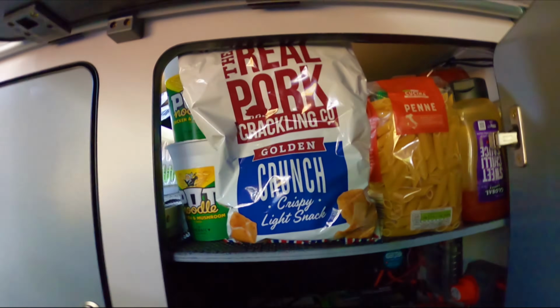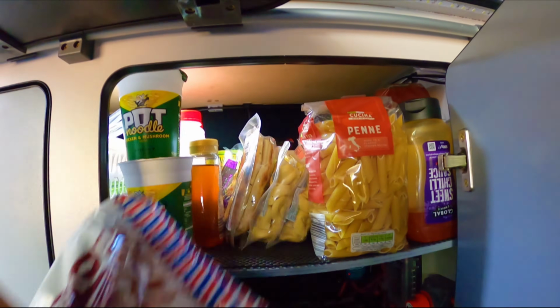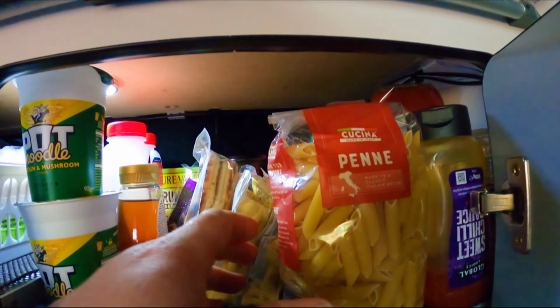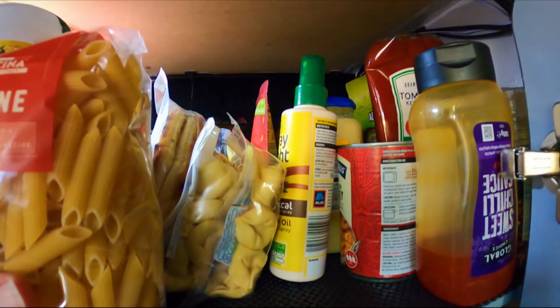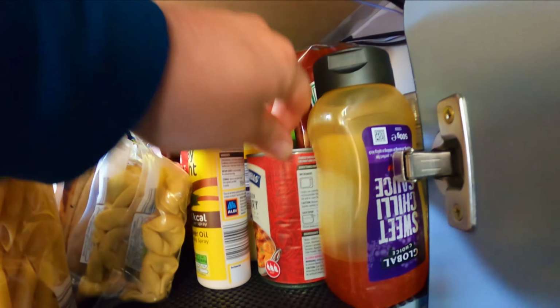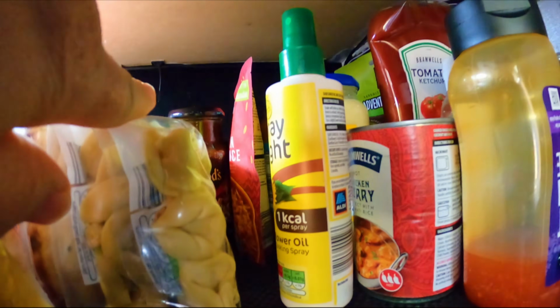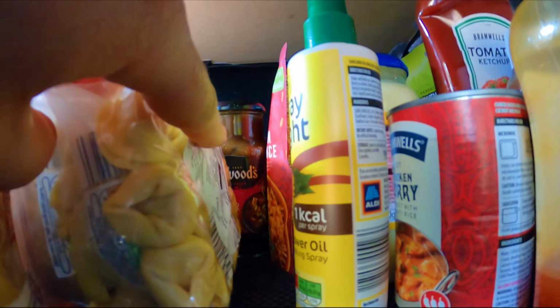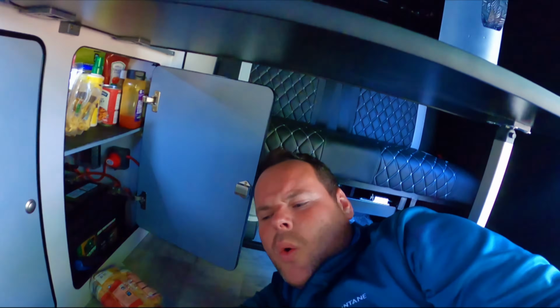Right folks, I'm a little bit stuck on what to have for tea tonight. There is rooks in here. I've got curry and rice with some naan breads. I've still got to, the rice is just at the back there. I've even got the black bean sauce. Oh dear. Let me know, what would you prefer?